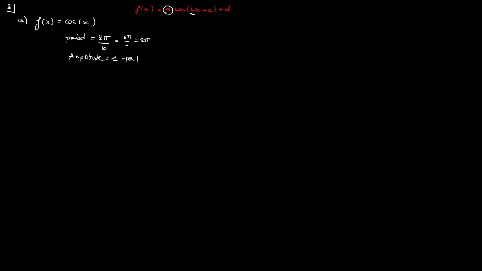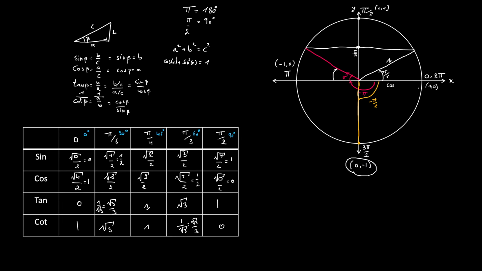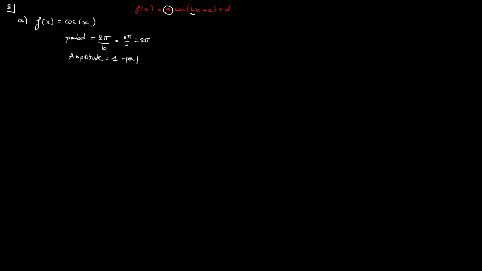Then if you were to sketch it, you need to know where it's going to be equal to 0. It's going to be 0 for pi over 2 and 3 pi over 2, and then for every repetition after that, right? Okay, for now it's not that important, but how can you find it?